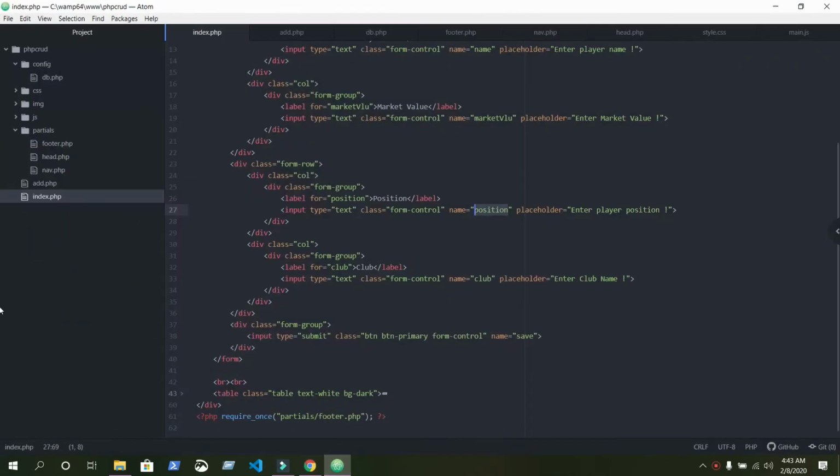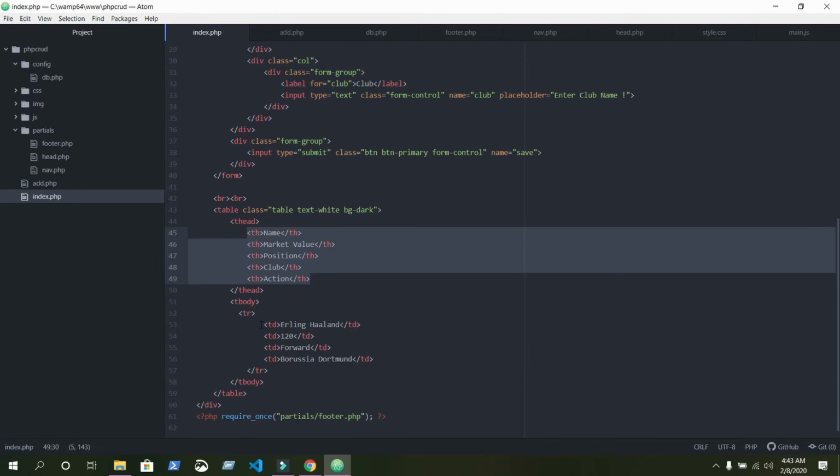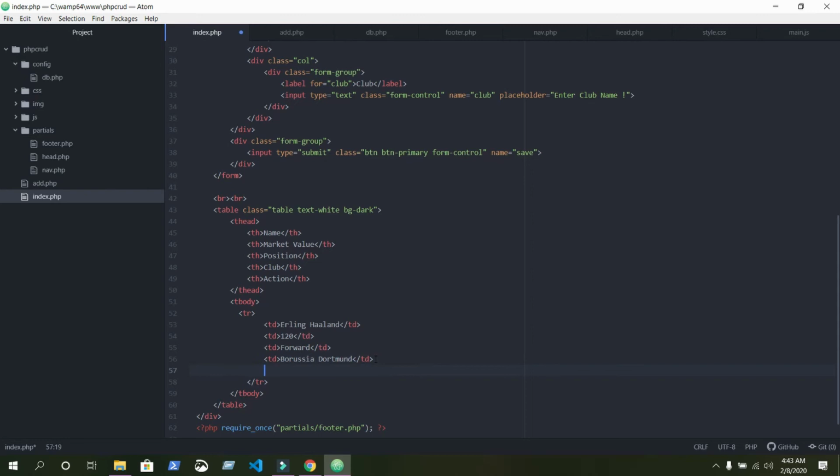From here you have a table. This is the table and we have 4. Okay, let's make one more td. Inside this td, this is the last one, this action, we will have 2 buttons.